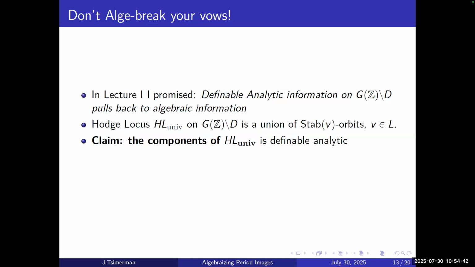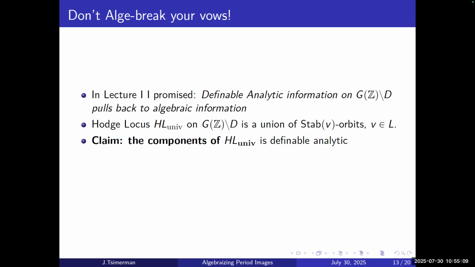So you can define the Hodge locus on V mod GZ. The period domain is not Griffiths transverse, so a lot of things won't be true in V mod GZ, but you can still talk about all the relevant loci. So in this case, what is the Hodge locus? It's just saying you have some concrete vector, which you can fix one at a time, and you want that vector to be in the middle cohomology. So it'll be some actual algebraic variety inside D check.